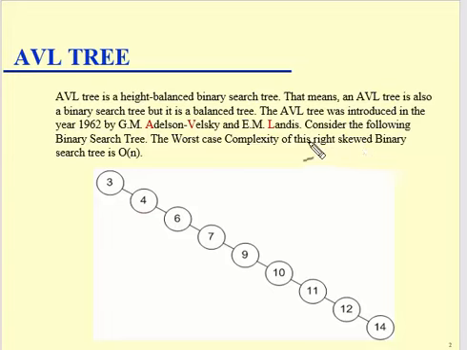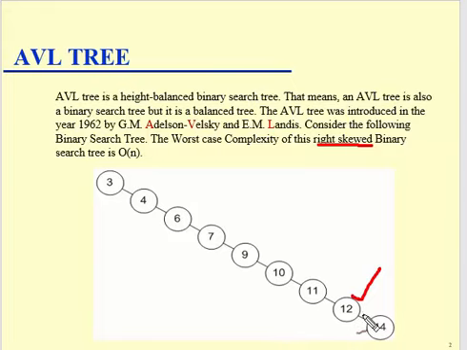This is the thing, right skewed. Right means it is tilted towards the right side only. There is no node on the left side. Now suppose here I want to search for whether 12 is there or not. Like in binary search tree, I had told you the complexity for the searching algorithm is big O of log n on an average. But suppose this is the worst case. What is the worst case complexity of this binary search now?